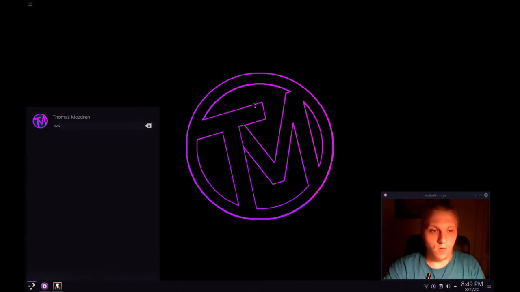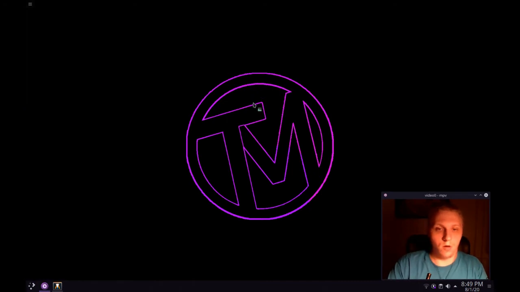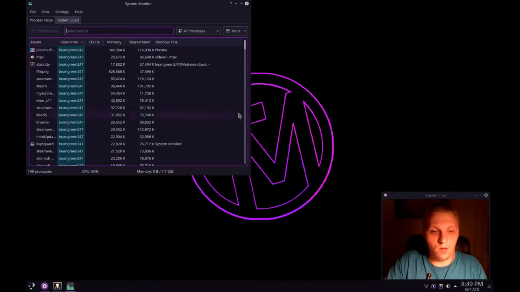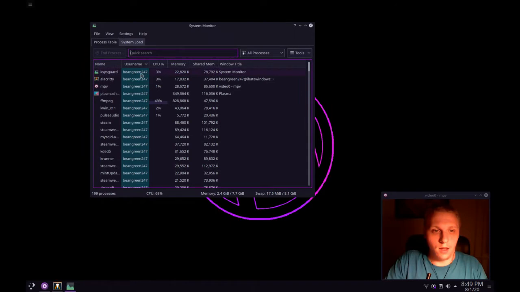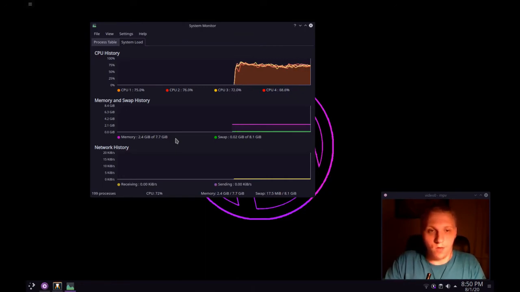So what we can do is open up the system monitor, which is integrated into KDE, and yes, FFmpeg, ignore that, it's going to use a lot of CPU. That's because I'm recording with it. The point is, yes, we're using 2.4 gigs of RAM, but you have to remember that we're using it to record ourselves, and to capture the entire desktop environment along with everything else. So you have to keep that in mind.